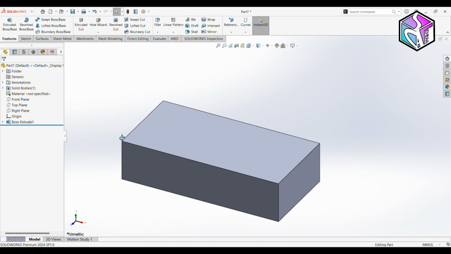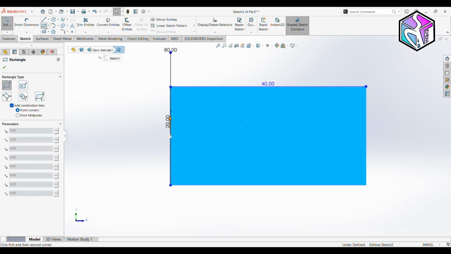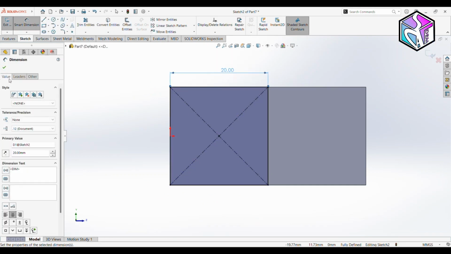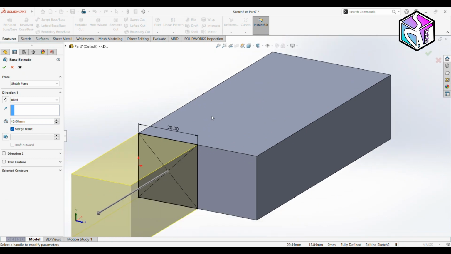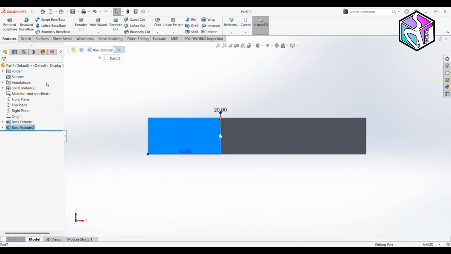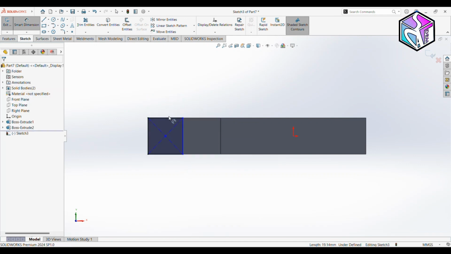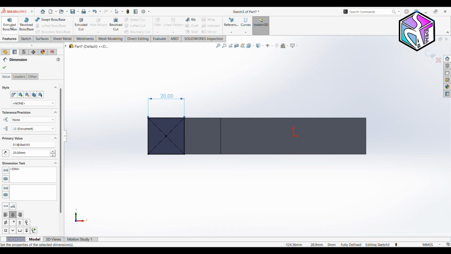Okay, the first point and first note about simulation of loss from casting is that you need to be aware that you must not merge the end of the runner to the foam part. So when you're extruding your runner, be aware to tick off your merge result, because we want two separated parts. As now I have two separated parts, it is very important to be aware of your merge result tick to be off.